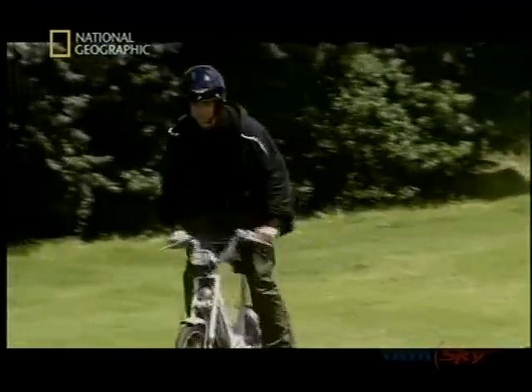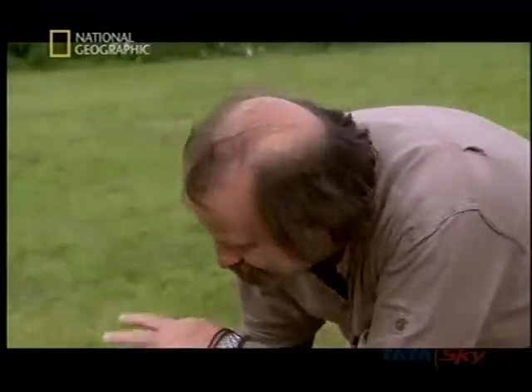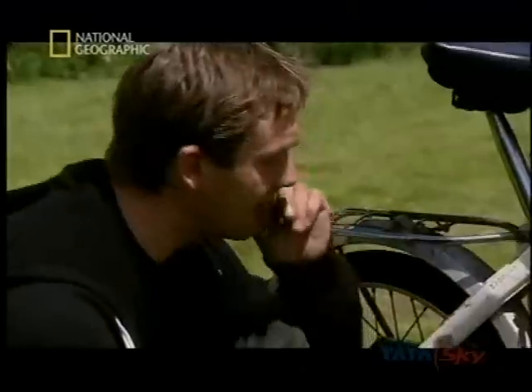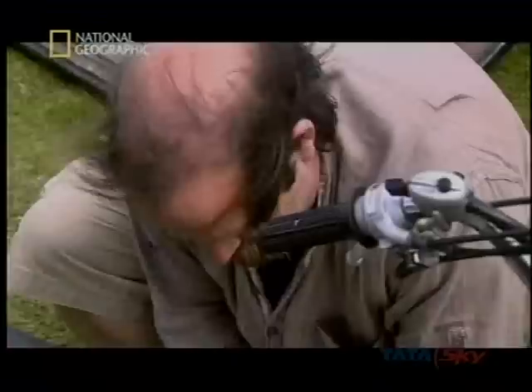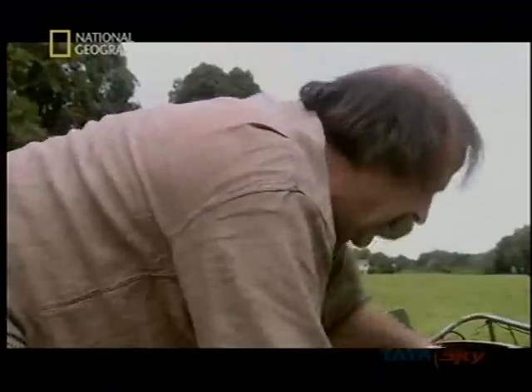Jem's saving another vehicle from the scrap heap - he's a big fan of recycling. The moped packed up about 400 yards from the shop. What we want to do is turn this into our eco-delivery vehicle. The old petrol-driven engine and its smog-belching exhaust is the last thing needed on an eco-friendly delivery vehicle - it's got to go. Colonel Dick is mounting an all-out offensive: his strict regime will knock this bike into shape as a new, clean, green delivery machine run on air.